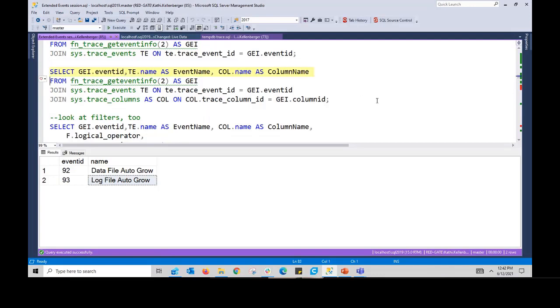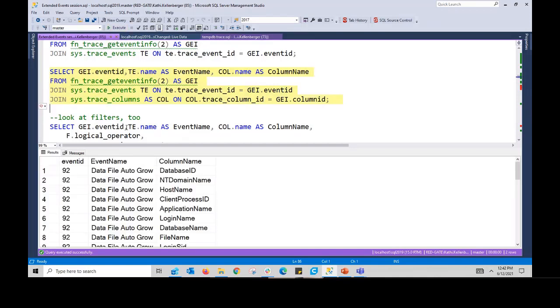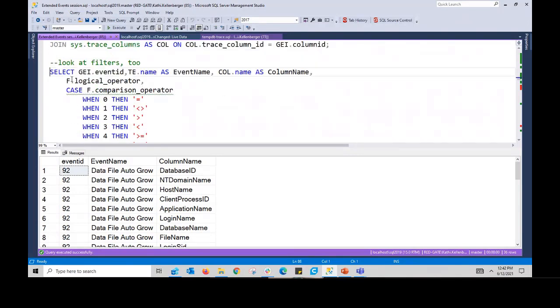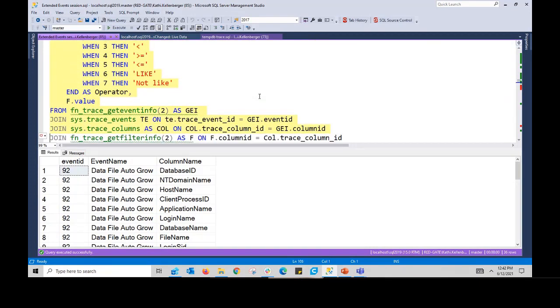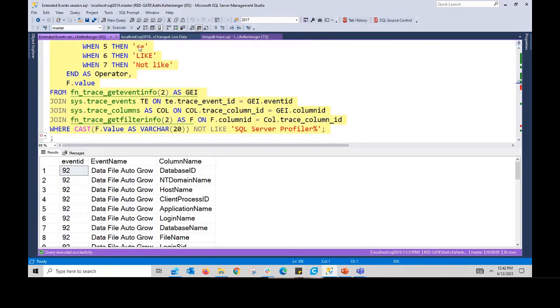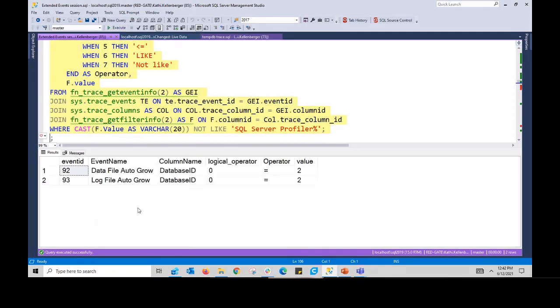I can also run this on a currently running trace to find out what columns I might be collecting, and just kind of keep track of that. I can also look to see if there are any filters, which the filter query is not quite as useful, and I'll show you why in just a second.